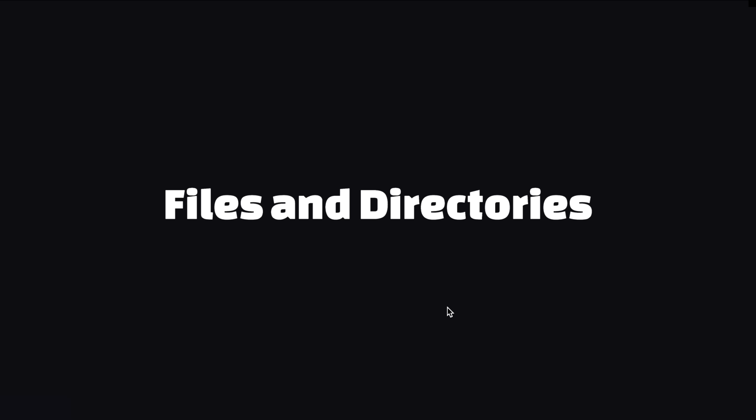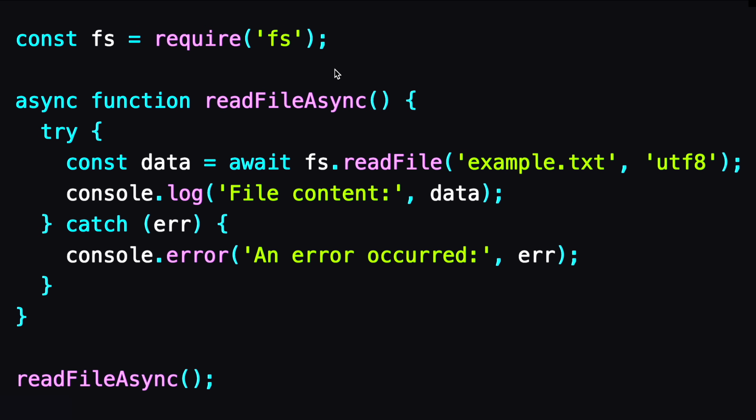Now let's talk about interacting with files and directories. To interact with the file system in JavaScript, you typically use the built-in fs module in Node.js. So this is not going to happen in the browser. This is going to happen on a server or on your computer using Node.js. So first you have to require the module. Again, this is something that only happens on Node.js. You can require the fs module, and that's going to give you access to the ability to interact with the file system. So this introduces a few new things.